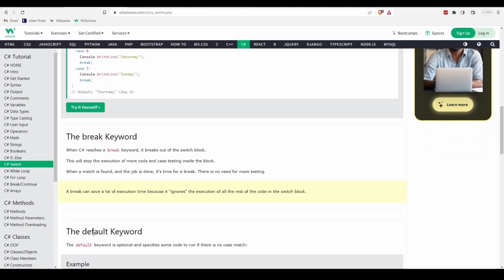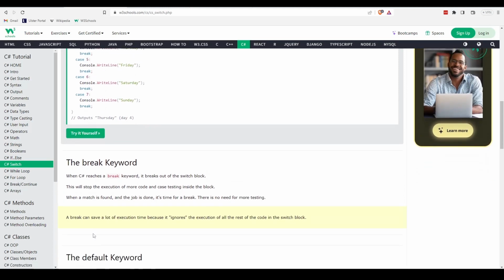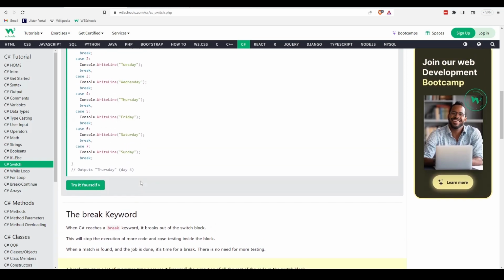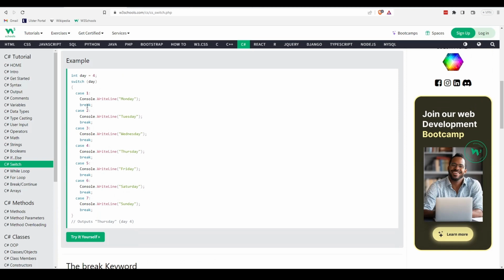Okay, so when C# reaches the break keyword, it breaks out of a switch block. The break keyword also works for loops as well. You can break out of basically any block of code that's executing. Once the compiler sees the break keyword, it's just going to stop all of what's executing inside this block of code, so inside the curly braces.